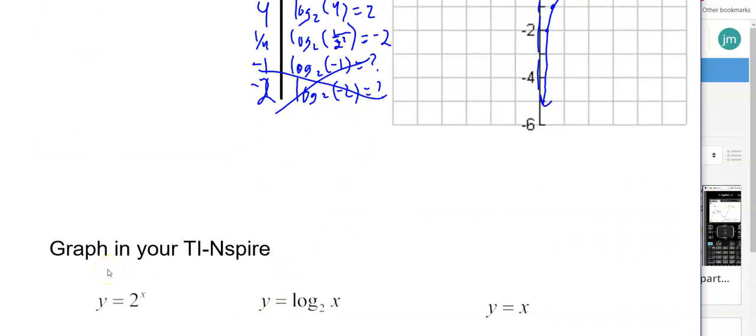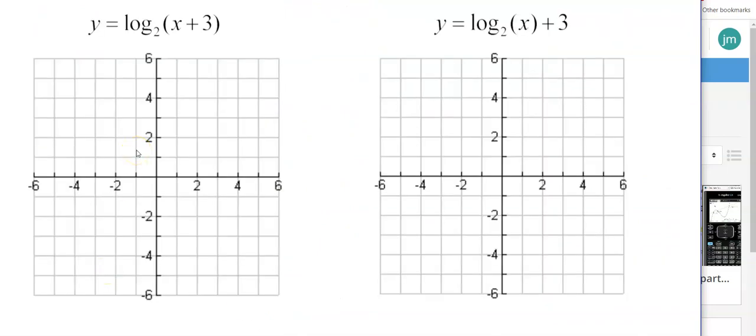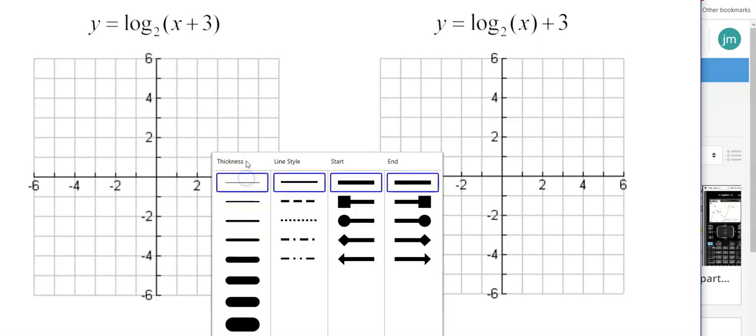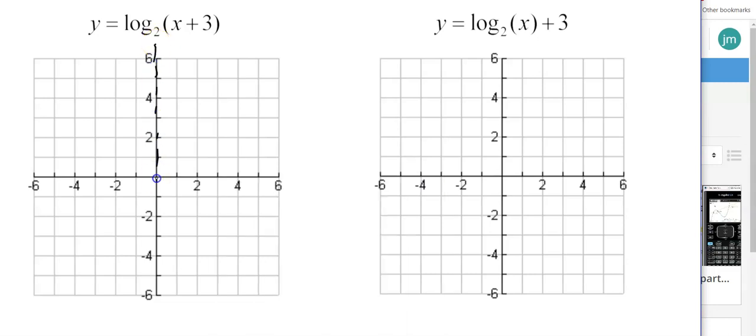Okay, we'll get to that kind of stuff in a minute. So let's look at log base 2 of (x + 3). We're going to start with our parent graph that hopefully you have memorized by now. Here's the basics you need to know. Asymptote, x equals 0. Crosses through the point (1, 0). And the behavior of the graph is something like that, roughly. What do you think that plus 3 does to the function?